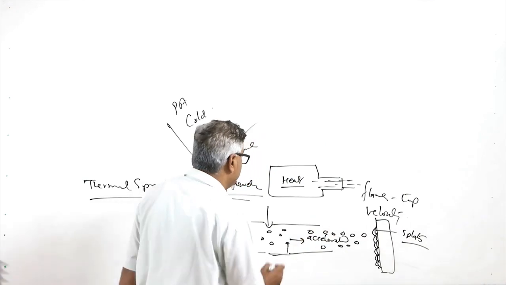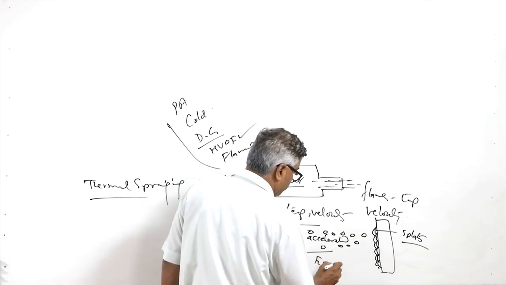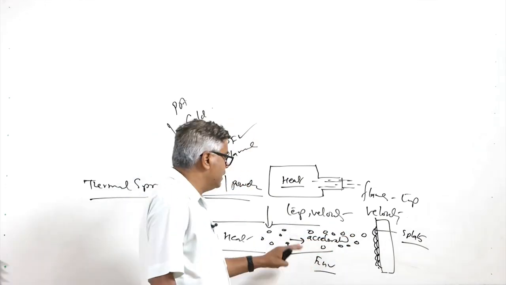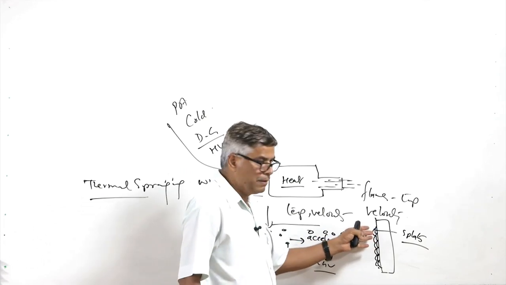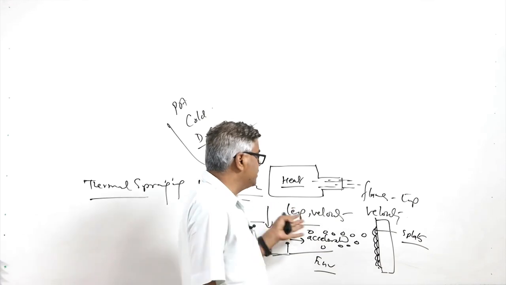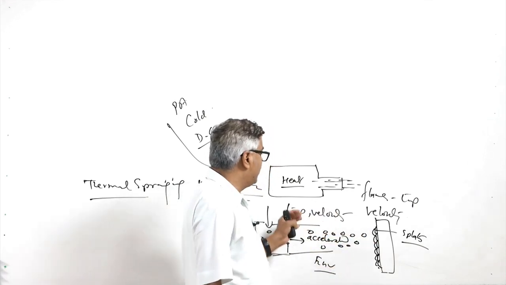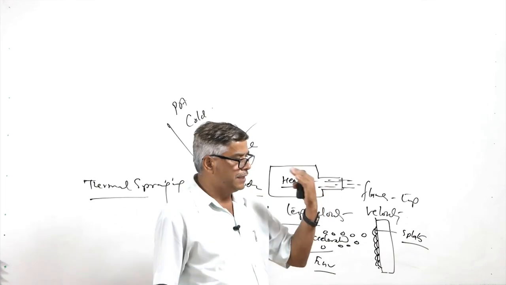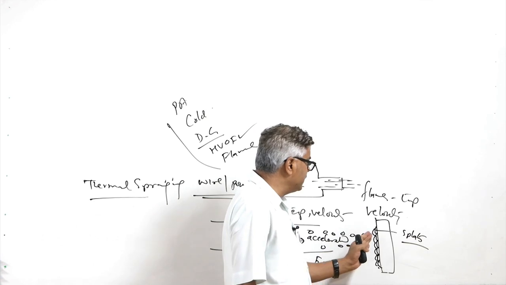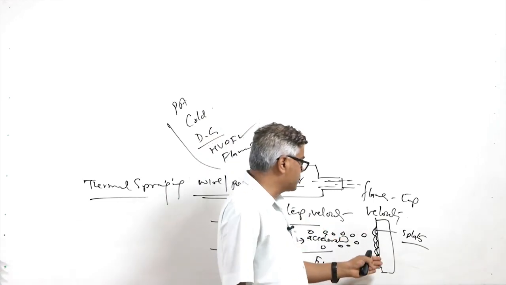Now, temperature and velocity are very critical, apart from the environment in which the coating is being carried out, because once the metal is in the molten state, it will interact with the environment, which will affect its cleanliness. Temperature will determine the kind of thermal degradation of the coating material taking place in the course of spraying, and the velocity will determine how firmly it hits the surface of the substrate and how firmly the bonding between the already deposited splats or the substrate takes place.